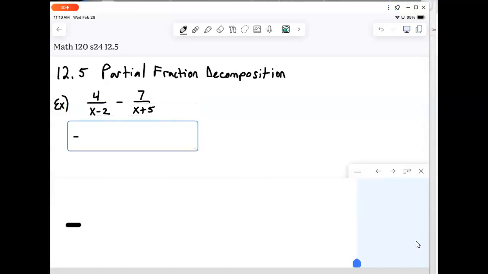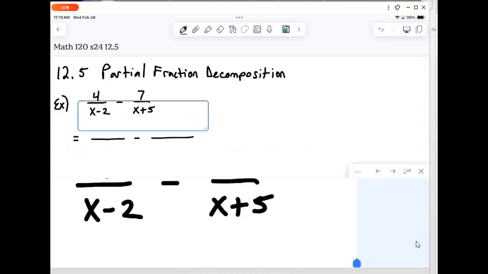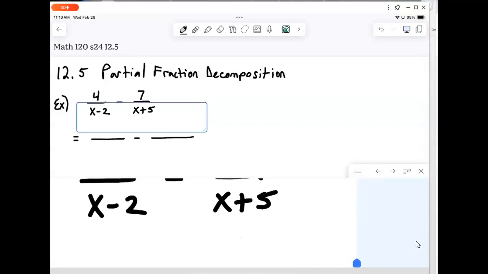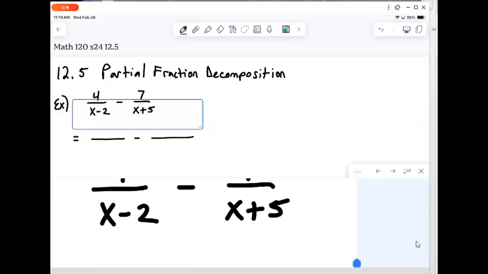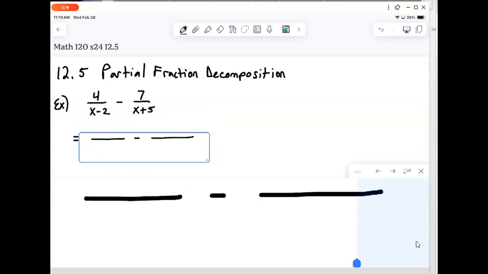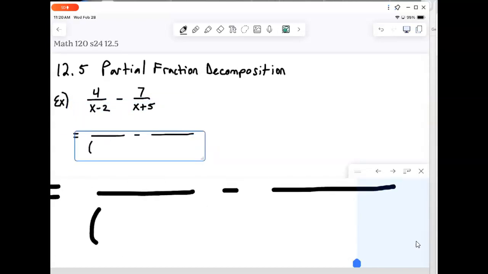So remember the process. It might have been a little while since you've done something like this with algebraic fractions, but it's the same as what you do with numerical fractions. We need to come up with a common denominator. So, we look at our denominators. First of all, if they needed factored, we'd factor them. That's not an issue here. So we have two factors, x minus 2 and x plus 5. And so our common denominator is going to need both of those.